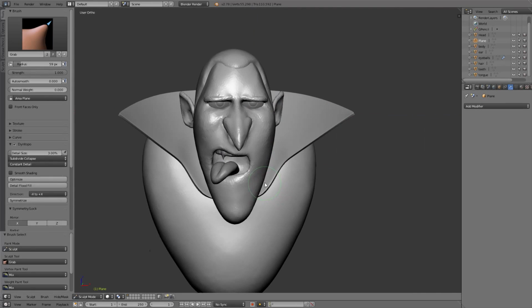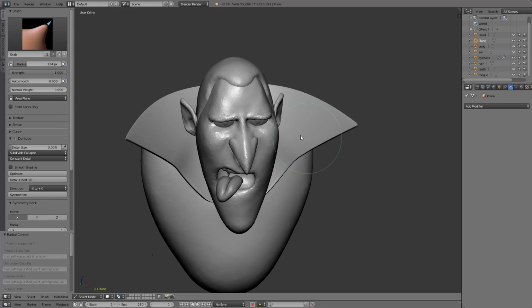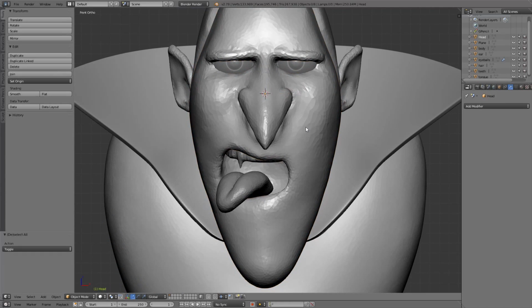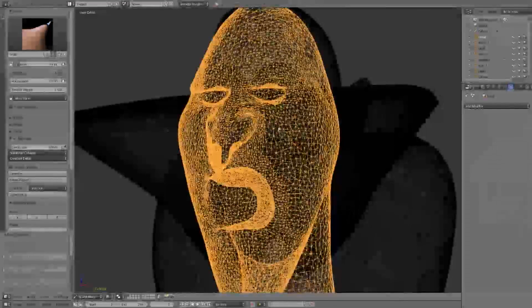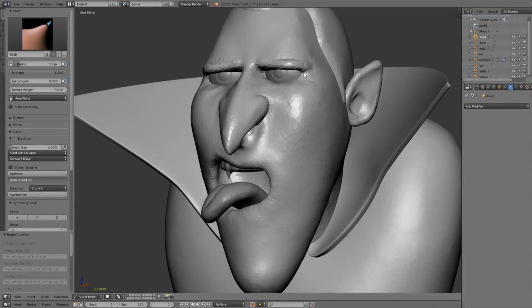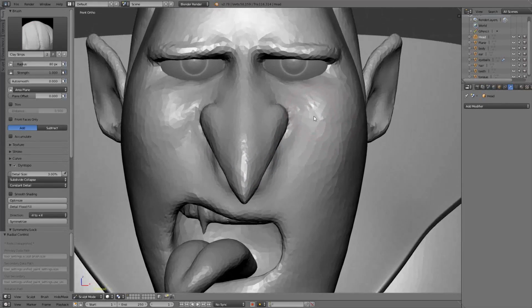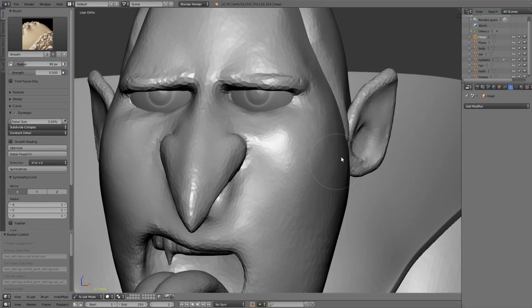Alright, now I will tweak the collar a little bit, so I smooth some bending there. Just jump to the head now, and it feels like the head is a little bit off from the reference picture that I have, so I decide to tweak some more on the face. As you guys can see, the detail is not really dense, so I just use the detail flood fill with the constant detail, and the detail size is 3%.